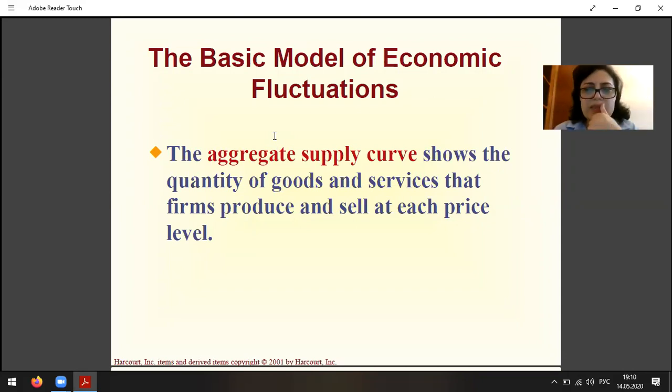In the case of macroeconomics, when we try to understand aggregate supply, and of course its visual representation, the aggregate supply curve, we have to clearly understand what kind of concept we want to include. Aggregate supply is a specific macroeconomic concept that shows the quantity of goods and services that all firms available in the market at the macroeconomic level produce and sell at a specific price level, again dictated by the market conditions.